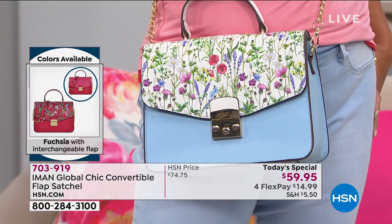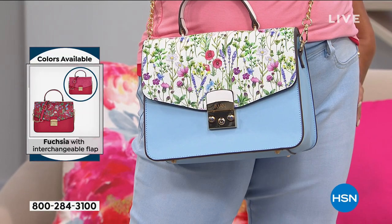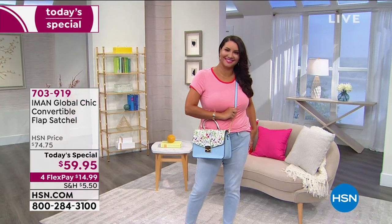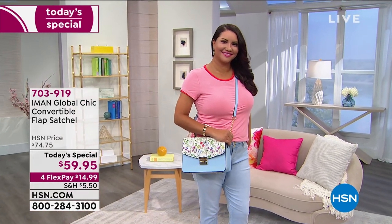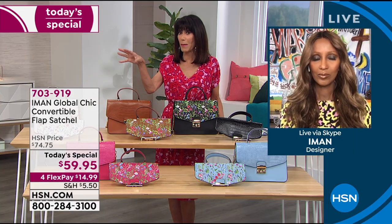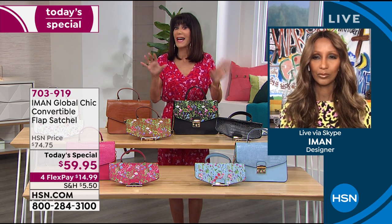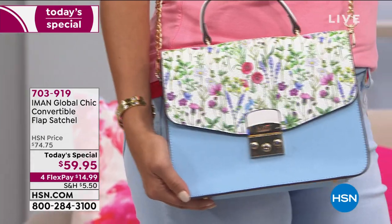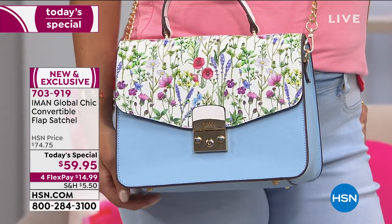What we were able to do was create a truly convertible bag. It took me a year to fine-tune it so it's not cumbersome — it's a matter of just zip, click, that's it. We should also mention that Annette mixed and matched: she had the white and the chambray, putting the flap from the white on the chambray.